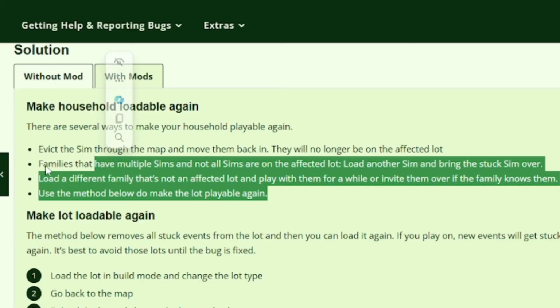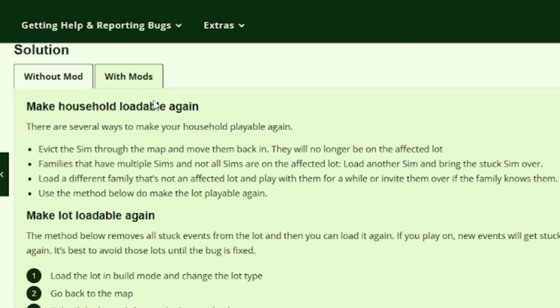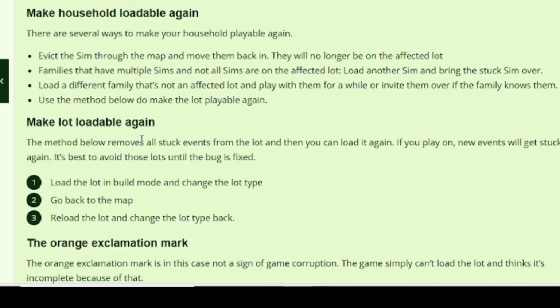So these are the steps in order to make your household playable again. You just need to follow these steps which have been written here. Or you can just make the lot loadable again. There are methods below to remove all stuck events. The method below removes all stuck events from a lot and then you can load it again.